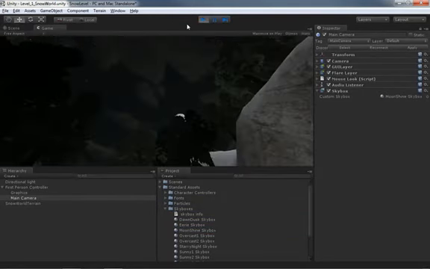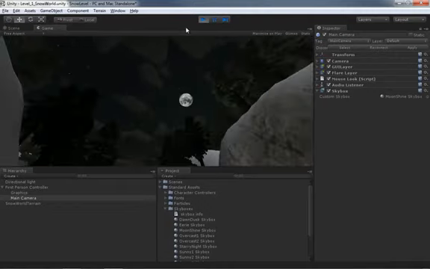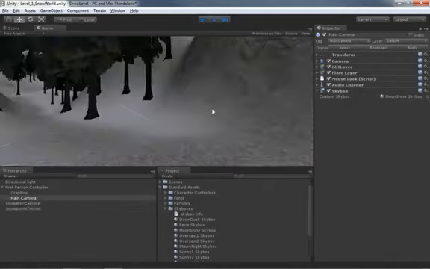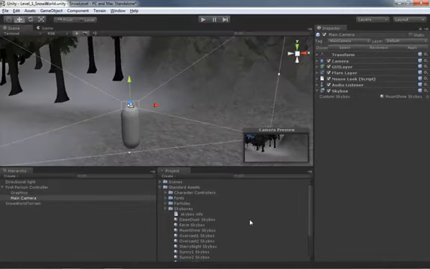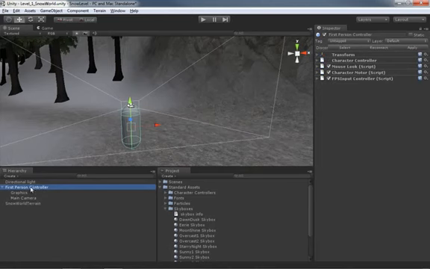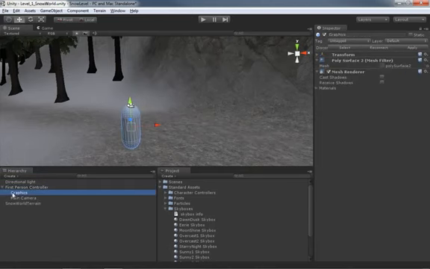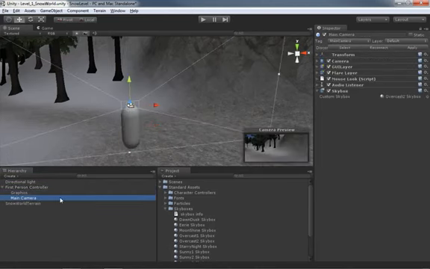And now it's nighttime. And if we back up, there's the moon. So by all means, play with these and pick one that you like. We're going to go with Overcast 2, but you see how that works. All we did is add the component onto the camera. Note that we didn't add it onto the first-person controller. We didn't add it onto the graphics object. We added it onto the main camera game object. That's important to note.